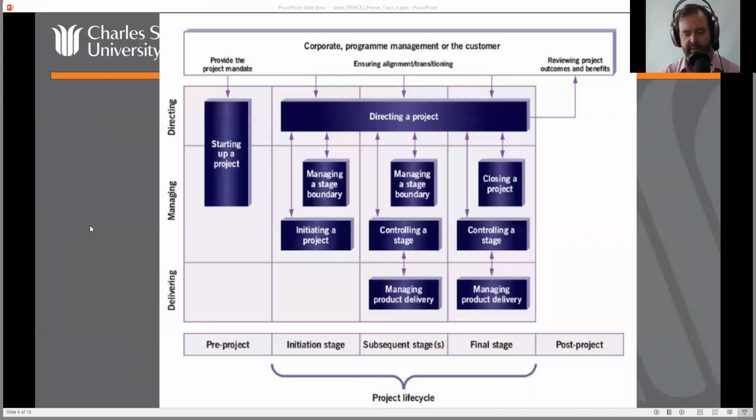We need something that says, well, let's stop and look back at all the things we did during our stage. Let's produce some reports. You know, we love reports. Let's stare at these reports. Let's have some meetings about it. Let's have a discussion. Are we still on track? Is it within budget? Is it within this? Is it within that? Check all our tolerances. Well, do we continue? We need a process that does that. Makes us stop and look and check and ask. Many of us have had or seen projects that we wish we'd done more of that. So PRINCE2 says, yes, we've got a process for that.